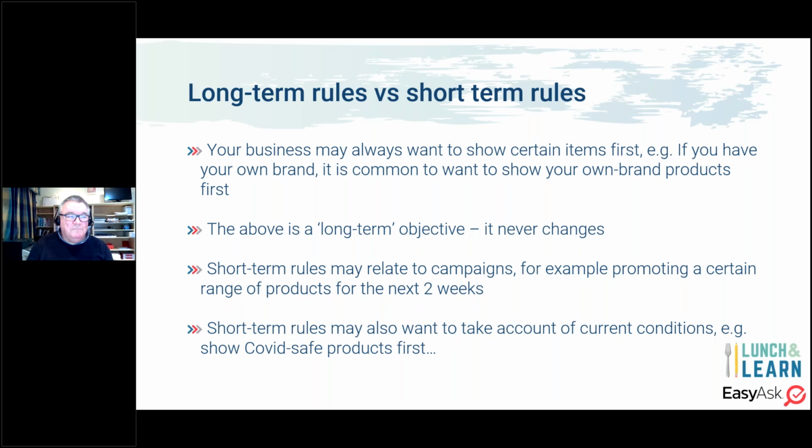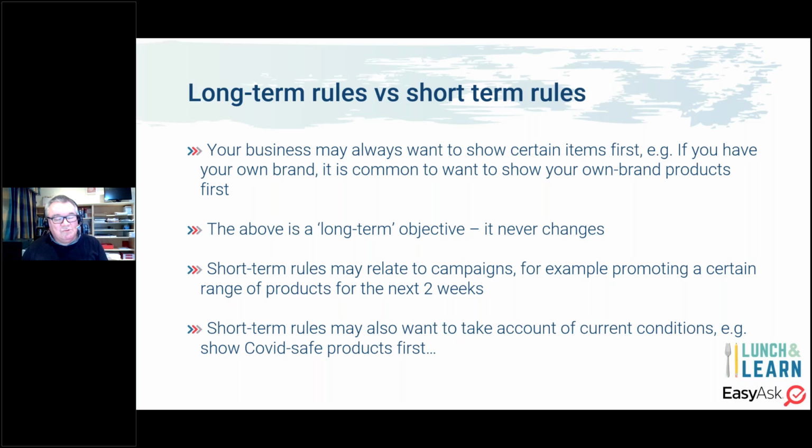Short-term rules may relate to campaigns that you're running. Maybe you're doing some offer on a range of products, but it has a limited time span, so you just want to do it for a few weeks. Those are what we would call short-term rules. Typically, when your system is set up, you would set up the long-term rules, and then the short-term rules would come from time to time.